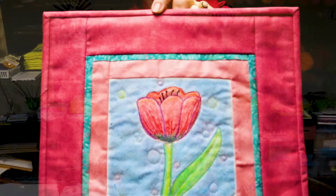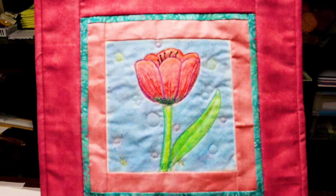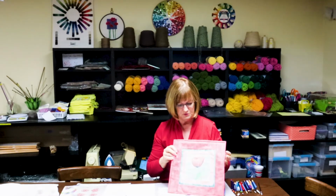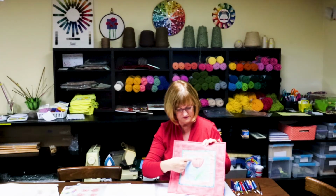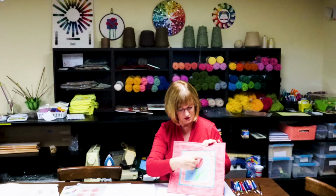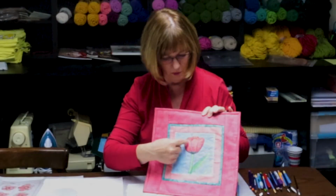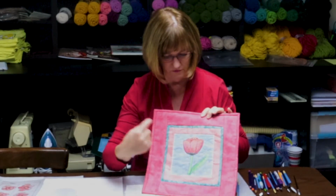Now, of course, I always like to draw flowers and leaves. Those are my first and easiest go-to kinds of subjects, rather than something more complicated like a butterfly or even a landscape. But this one I liked because I was able to combine stitching on the sewing machine, changing colors of thread to give it more depth and more shading, back and forth, back and forth.